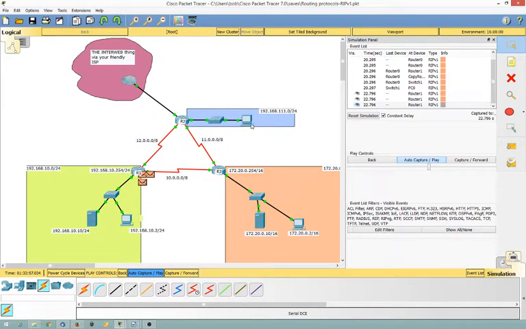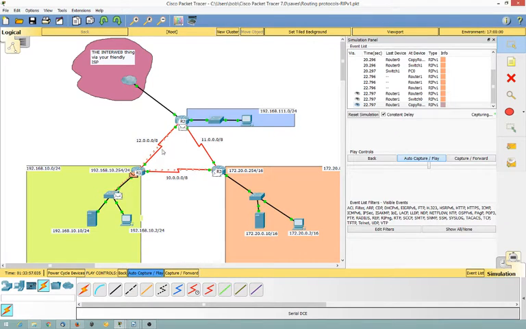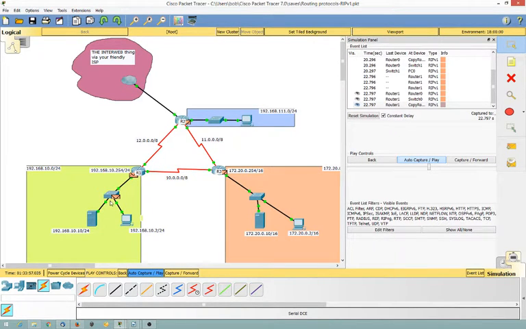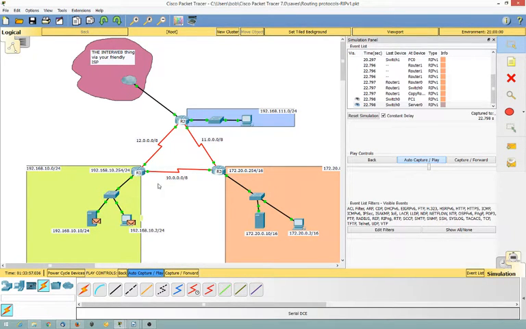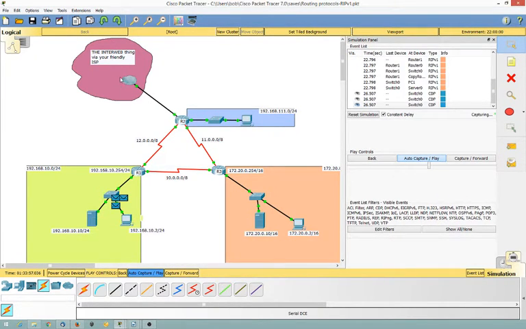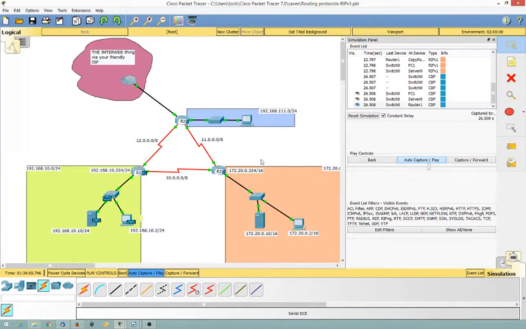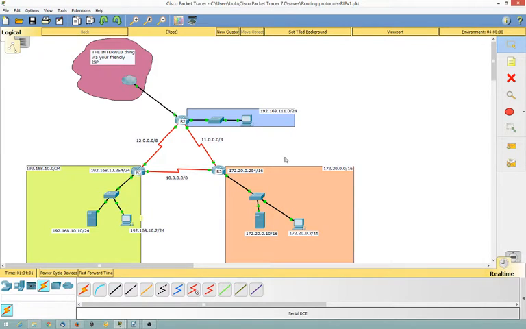I don't actually want it coming down into here. Same with router 1. I don't want this RIP update going to my PC or my server. Router 3 will kick off in a minute. We'll notice again that it's not going out to our internet, because I have not advertised this network in RIP, which I don't want to do. So how do we get rid of the option for RIP going down these paths?